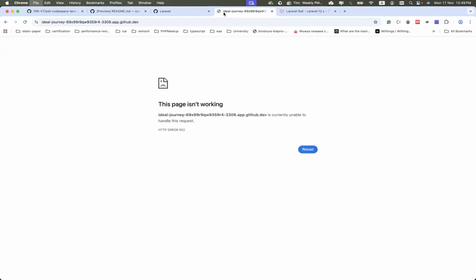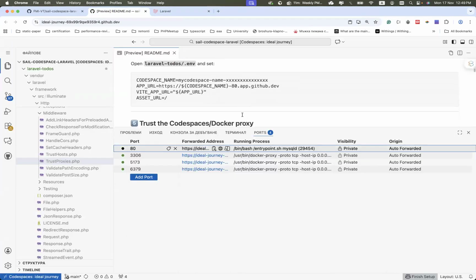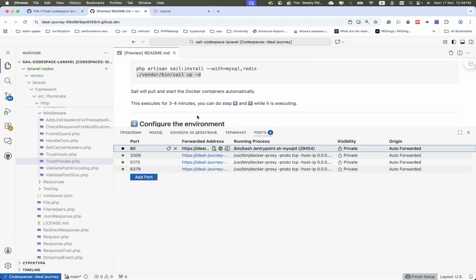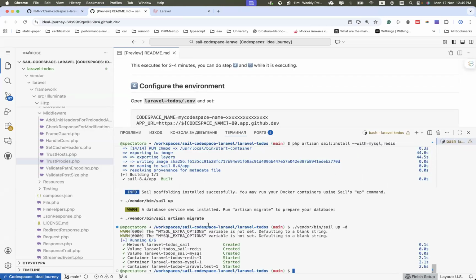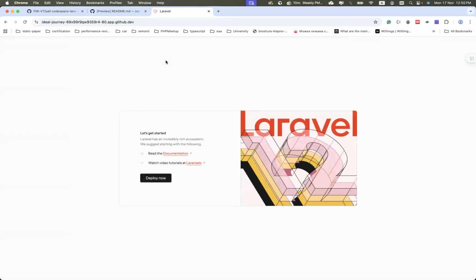It should redirect to the correct place. And yes, I see an internal error because it's trying to connect with the database, but it doesn't work. That's expected because what we did was we set Sail up. We didn't run the migrate. So I'll just say vendor/bin/sail artisan migrate, and now I have the table. So if I refresh, I have my Laravel up and running. And you could see I have the Laravel up and running, but it's not yet ready for me.